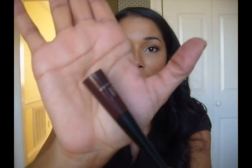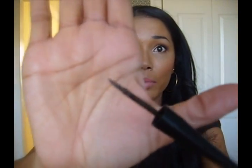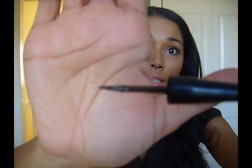But anywho, moving on to actual makeup products, I'll start with the eyes first. So I have the e.l.f. liquid eyeliner, and this is in coffee, which is a brown. So it's not a felt tip, and it's not a brush. It's kind of plasticky, but it's really pointy on the end. I don't like this very much.